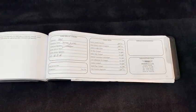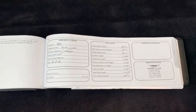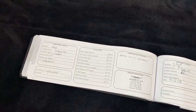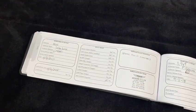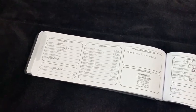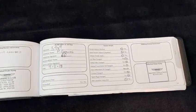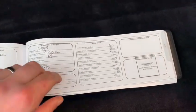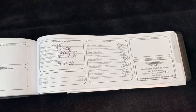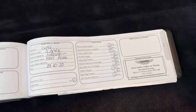The car has a full Aston Martin service history. The first service was done in March 2016 over in Jersey. The second at only 805 miles, again done in Jersey in April 2018. The third at just under 4,000 miles was done by ourselves, and the final service, which we've recently just completed at five and a half thousand miles, was also done by ourselves.